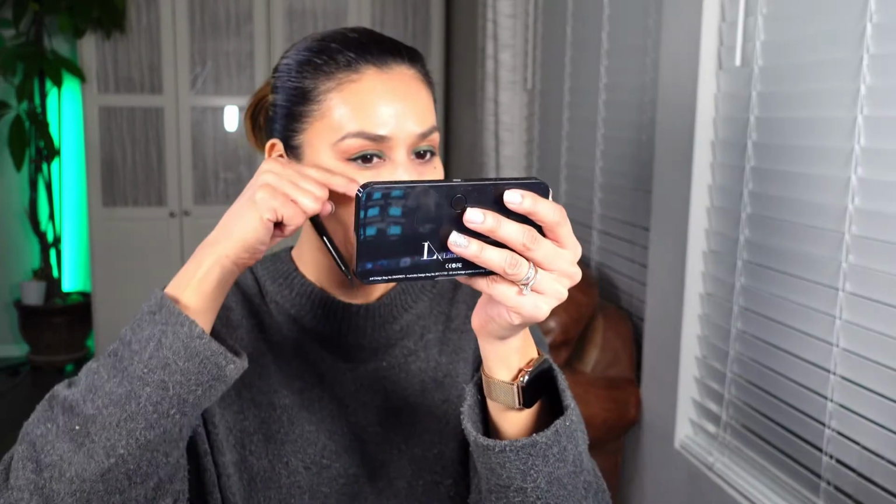Okay, so let me see. Look at the big difference already with just one eye done with the eyeliner. But see, it's very subtle. So I'm gonna go a little bit heavier. I don't want to mess it up, but let's thicken it out a little bit. That look deserves a wing, right? So we're gonna wing it. So that's kind of what we're going for. See how much fuller the eye looks with just a little bit of eyeliner.